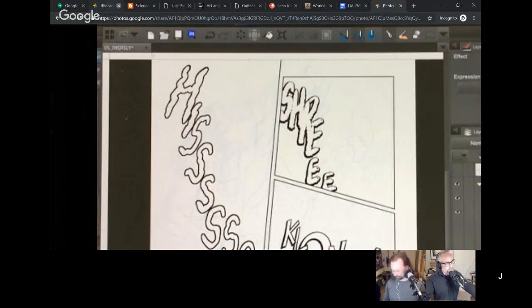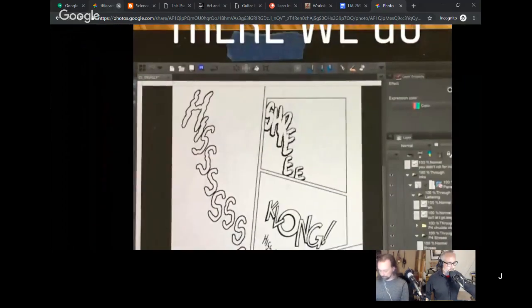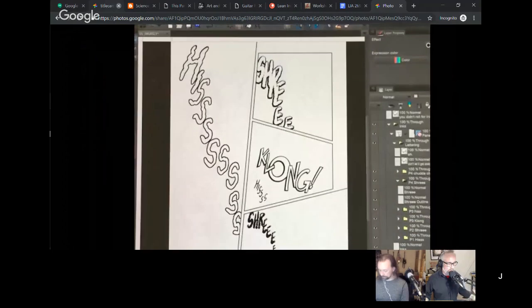And then this shri here, I wanted it to be ear piercing. Like when you're at a concert or something and the sound gets to that level where you hear almost like a crackle in your eardrums. I wanted to have that kind of quality to it. So again, the rough edges on it. The clong is a metal on metal sound. So I chose nice, big, bold, squarish letters with smooth shapes.